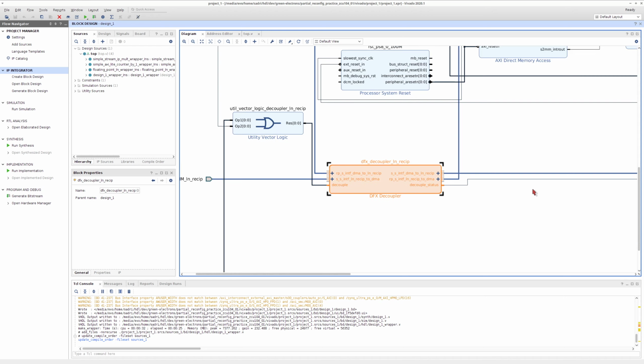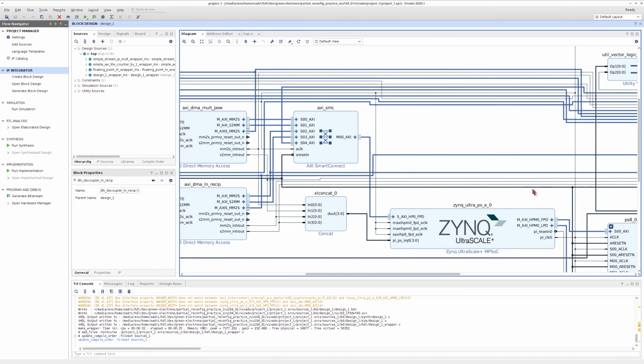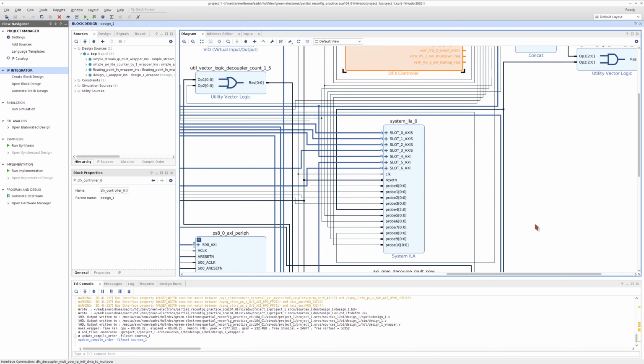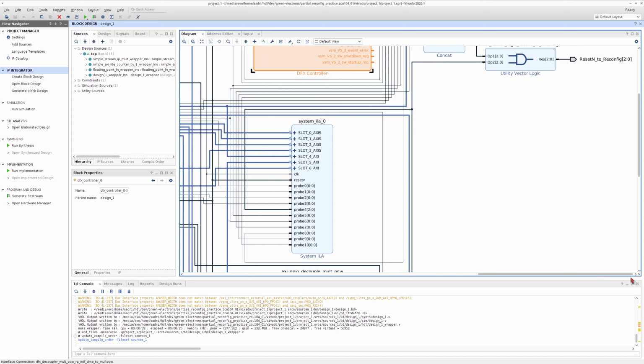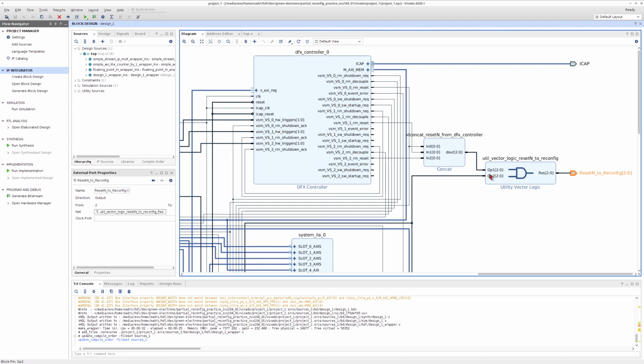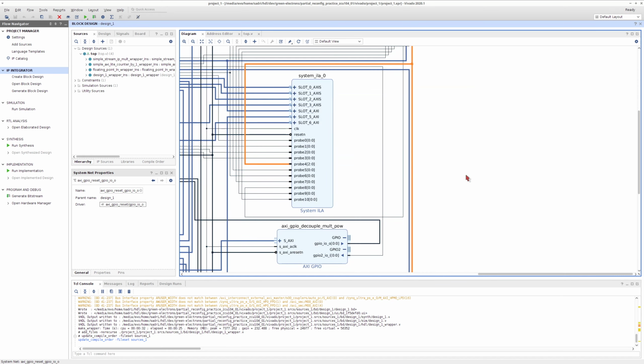Now it's extremely important that one configures the DFX controller correctly. The DFX controller has all of the same capabilities for reconfiguring the regions, for decoupling them, and for putting them into reset. It has the same capabilities as you have on the software side. So through software and through GPIOs with this design, you can put any of your modules into reset. So this is the reset signal.